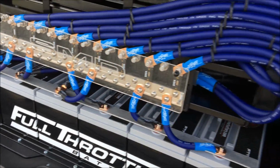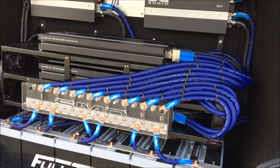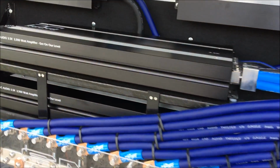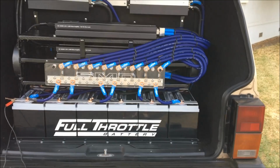But anyway, make sure you check out some of the previous videos of this thing playing. It's definitely a lot more violent than I was even anticipating at first. Definitely doing work. I need to get some alternators on it, and then it should be pretty good.